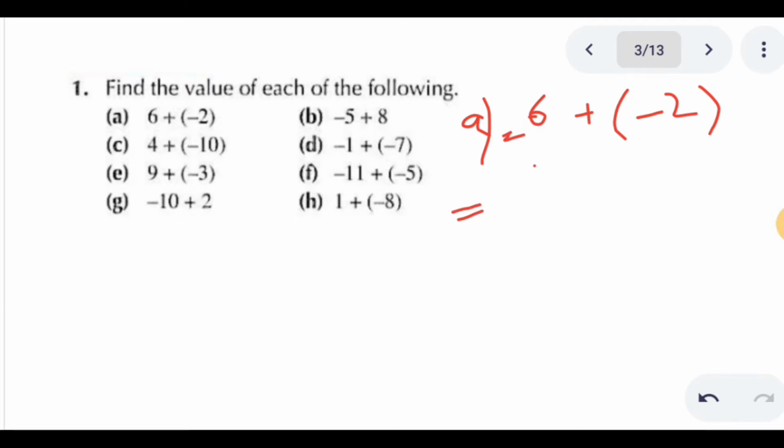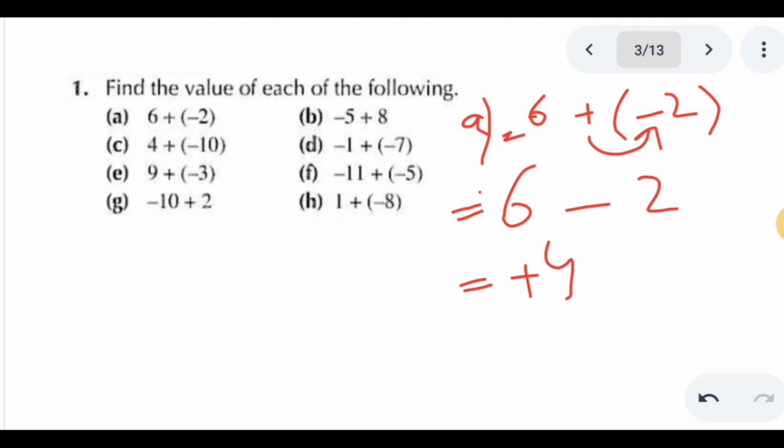So what we will do is first write the number 6, then we multiply this sign with this one, like plus minus minus, and this will again be 2. So now we will subtract 2 from the number 6. So the answer will be 4, and the sign with this number is plus. So two things we have to remember.